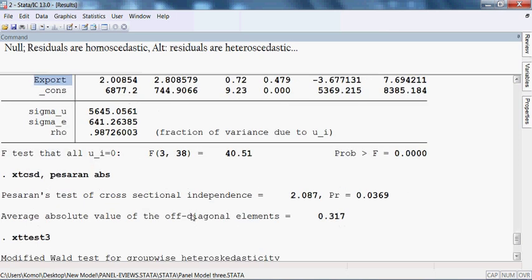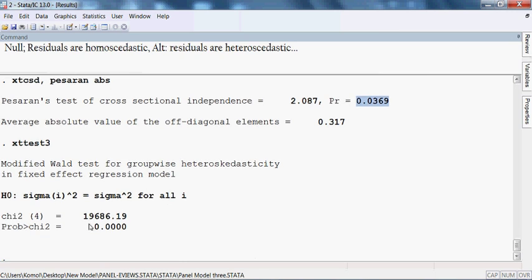And also our model has serial correlation, and also the residuals are heteroscedastic, and that is not desirable. So we cannot accept this fixed effect model so far. Thank you very much for being with me for a while.